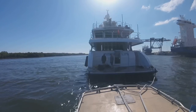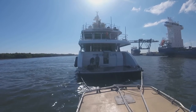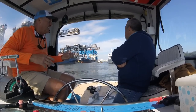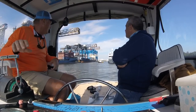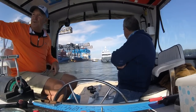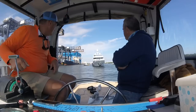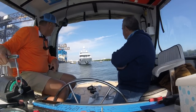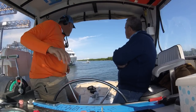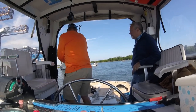So Chris will set this up, and he'll get all set up and ready to go, and then Courtney will come in on the bow, and you'll see us. Here we are now. You can see, I don't have the timing on this exactly right. You can see the tailboat is just backing up to the ship now, or the mega yacht. Courtney's telling me about how the different tide works around here. And you can see he's going to back right up, never touching the steering wheel at all. And if you notice, I use the wheel a lot. The difference is I have great big barn doors for rudders.